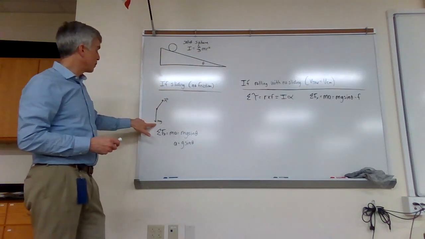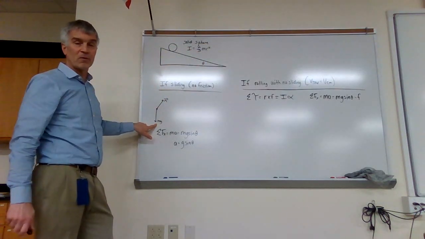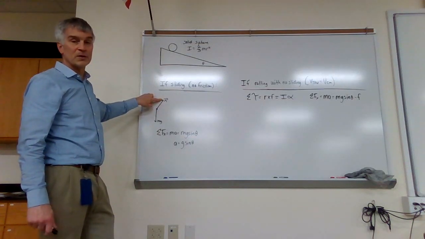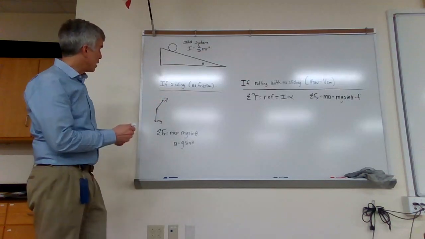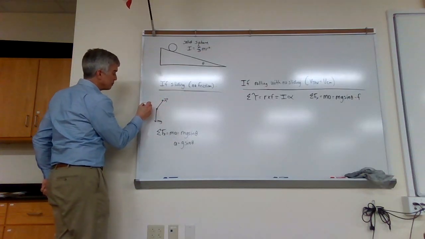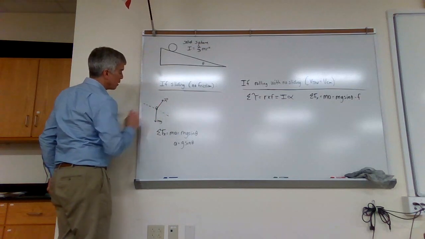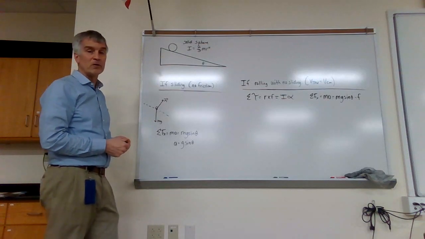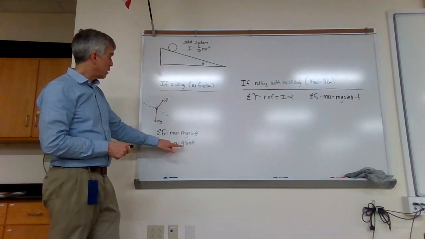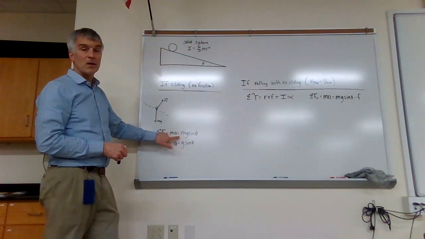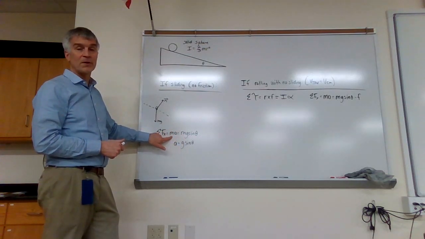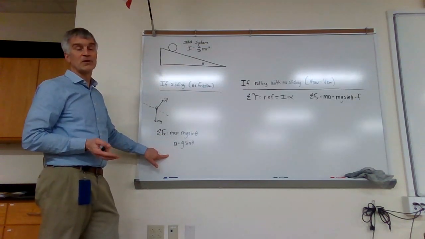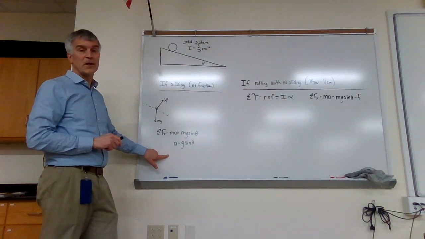If that were the case, the only two forces acting on the sphere would be the gravitational force toward the center of the Earth and the normal force, which is perpendicular to the ramp. The ramp is in this direction. That's a right angle. The only force in the direction of the motion down the ramp would be mg sine theta. We set that equal to ma because it's the net force. So the acceleration would be g sine theta. And that's true for any object sliding down a frictionless incline.